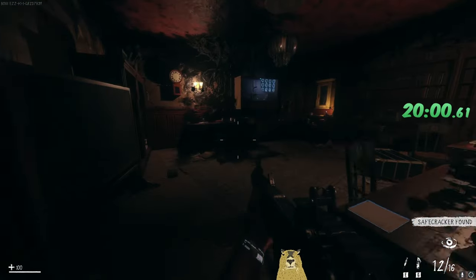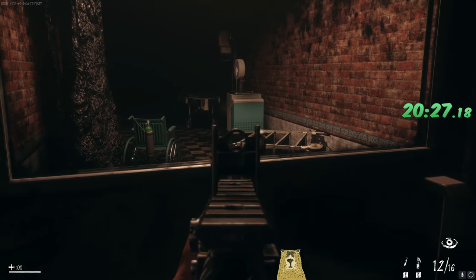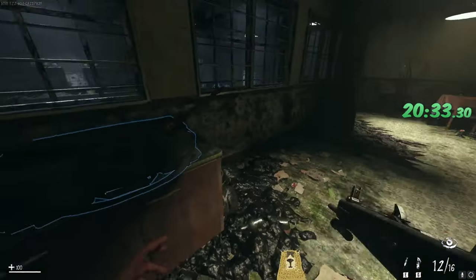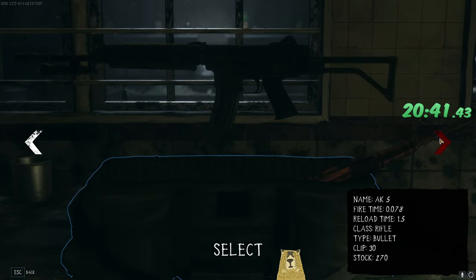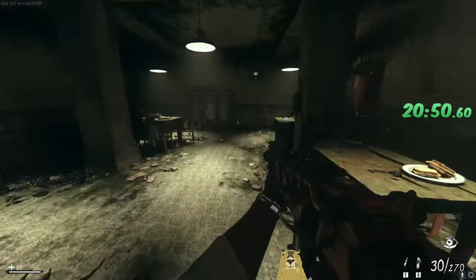So, safecracker found. Do we have to take this to Ted? Oh, I thought that was quick revive for a second. I don't think we can go in there, though. Oh, hey. There's like a kitchen area. Okay, so we have the AK-5, the AK-47. It's cool how it has the stats and everything. The AK-5 seems to reload a little bit faster, but I think I'm going to go with the 47. I'm gonna get rid of the M1911.